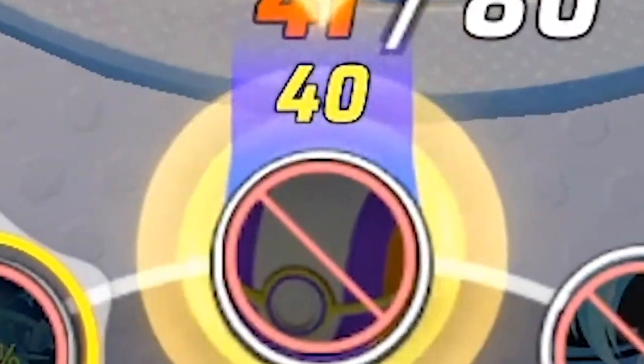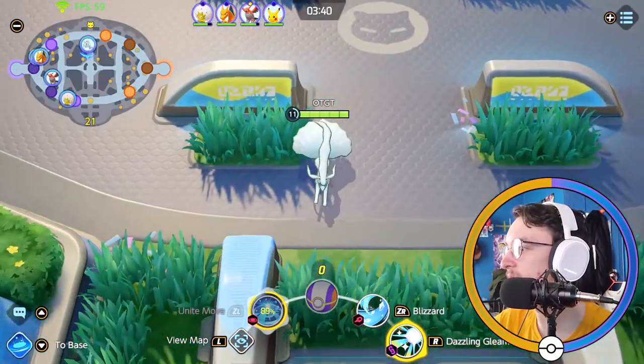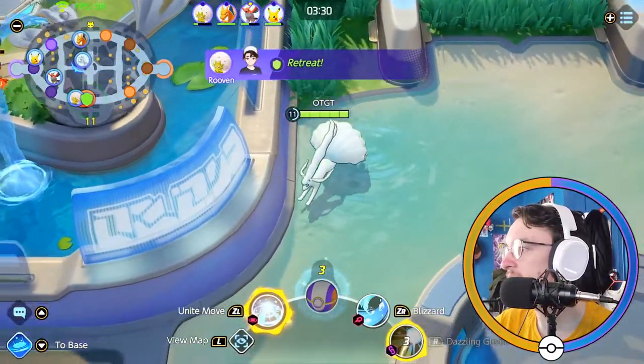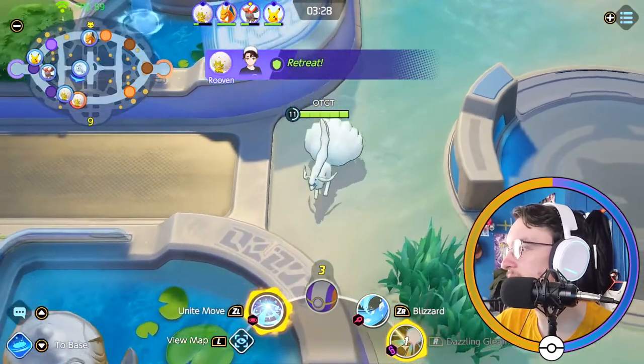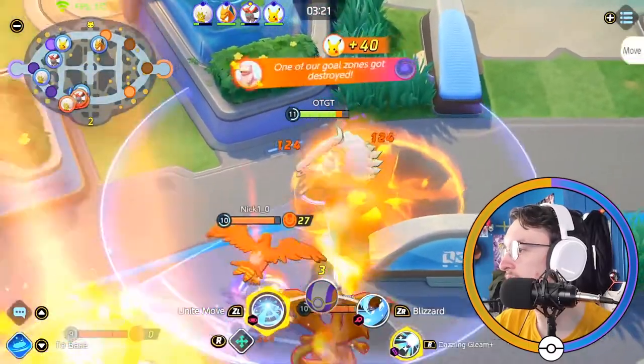Come on. Oh! They're one away from dead. They're one away from death. Come on, boys, we can do it. I believe in the team. All right, we can destroy that thing now, but I need to go help the team over here. Don't worry, boys, I'm coming. Oh, Jesus.